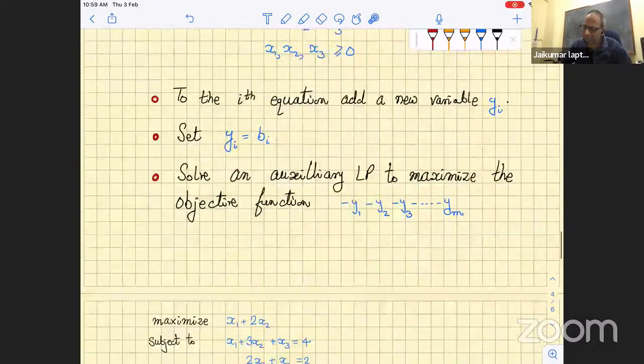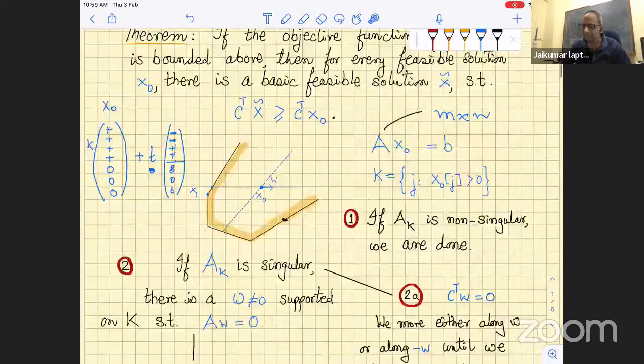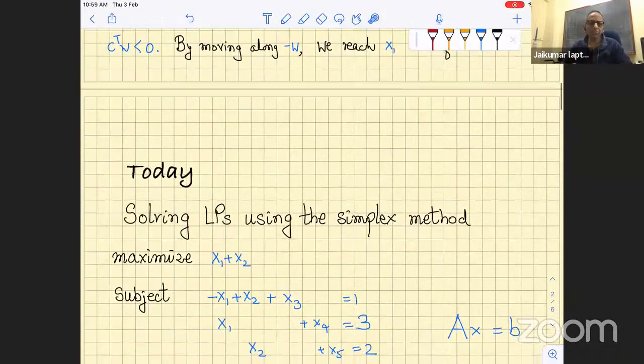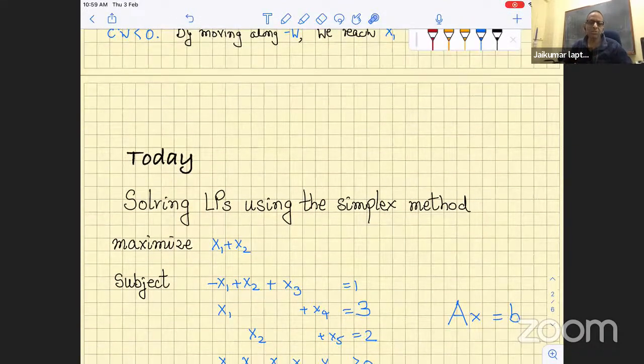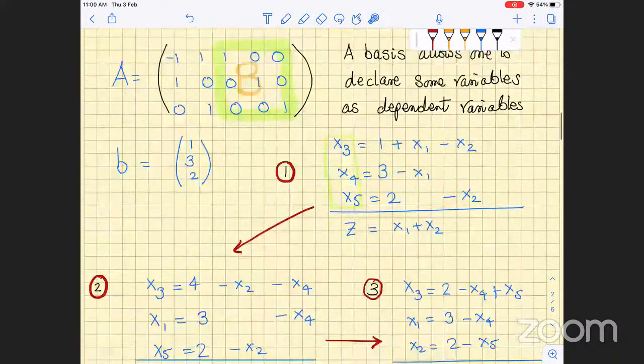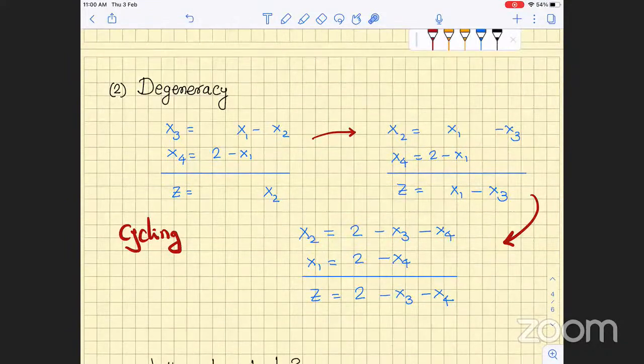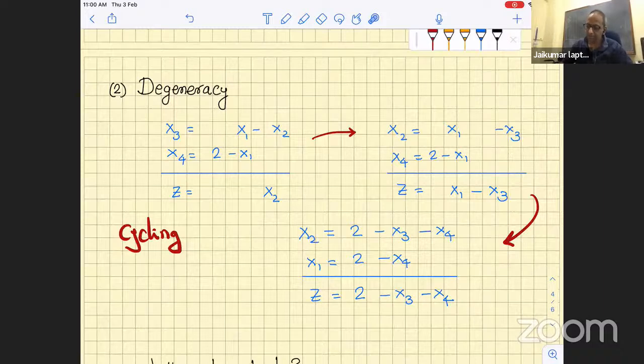So if there are any questions on what we did today: the simplex method, we said that we could terminate in two ways, either finding an optimal solution with a witness of optimality, or in an unbounded situation with a witness of unboundedness. We were worried that we may never stop because we can cycle, and that worry exists, and it arises out of degeneracy. Then we need to show that eventually we find such a certificate of either optimality or unboundedness. Is that right, there are no cycles? That's right. The only thing we have left to do is dealing with cycling.